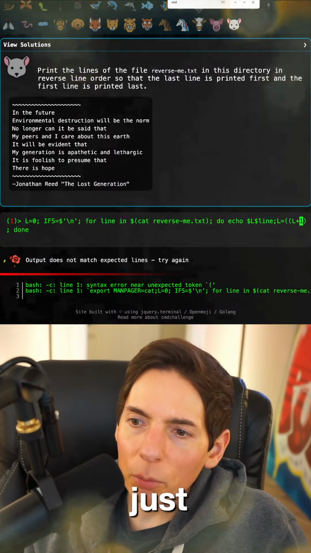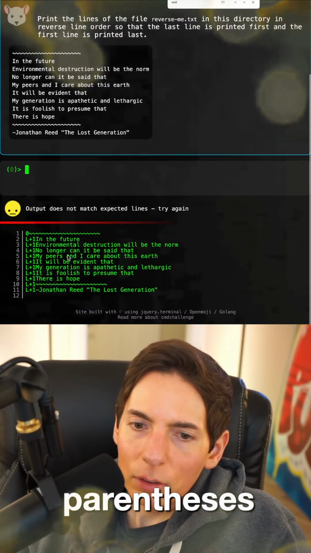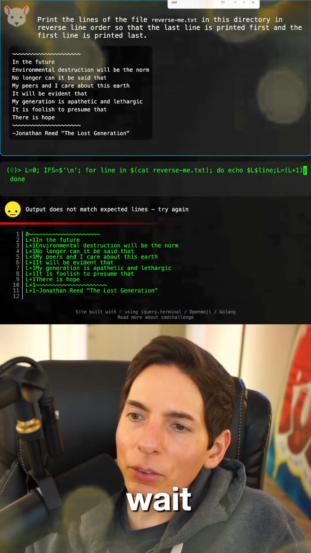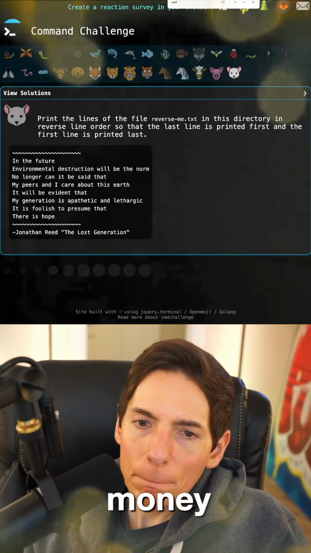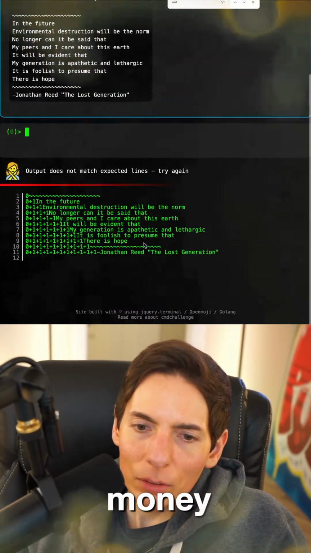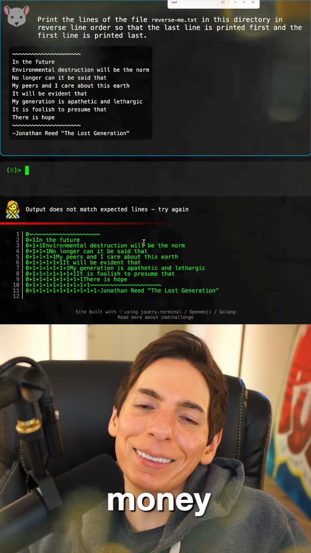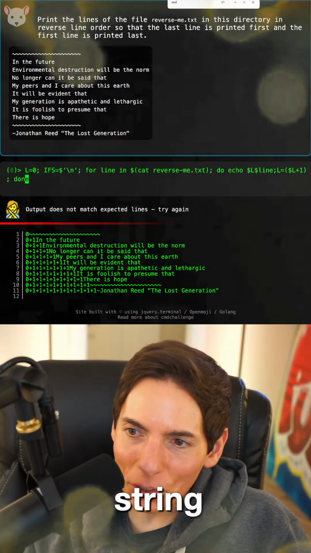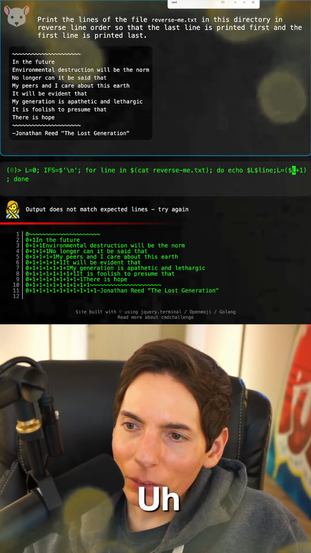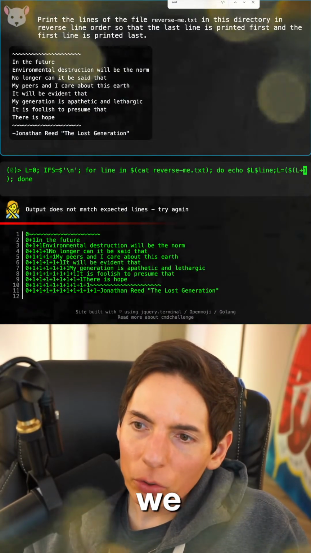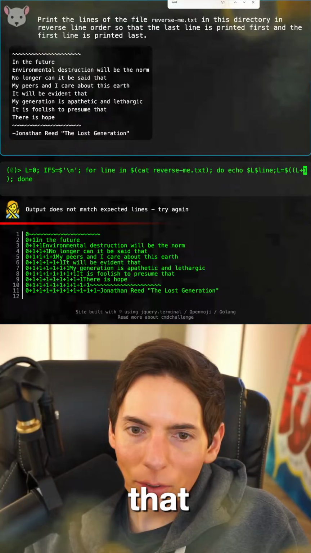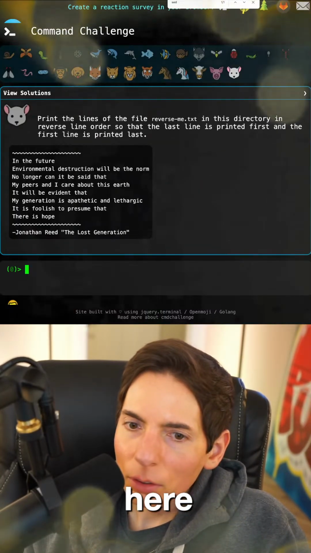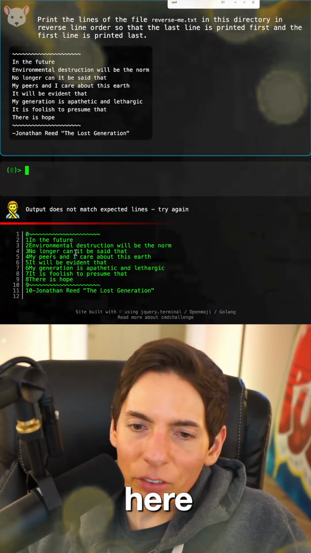Maybe just one set of parentheses. No? Wait, hold on a second. It's doing string operations now. Maybe we could do it like this. Yes, there we go. Okay.